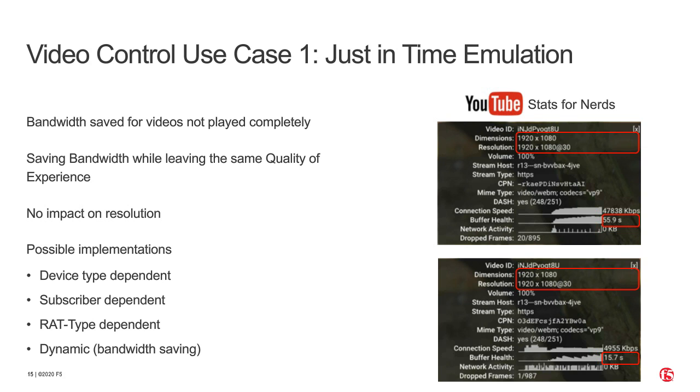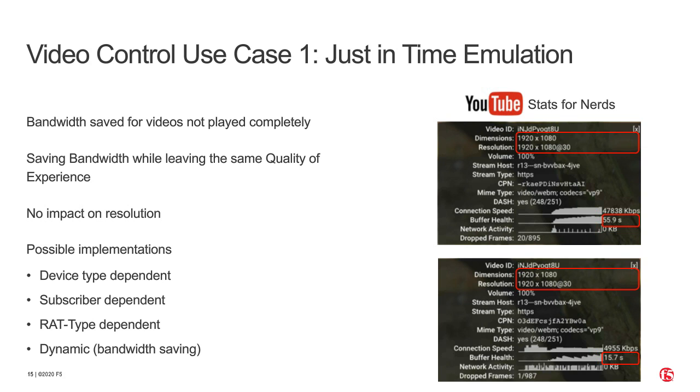Because as I said, YouTube is using, and every client, it's not only YouTube, every video client is trying to use all the possible bandwidth available at a specific time. The point is that if somebody stops a video earlier, the service provider downloaded 60 seconds of video, but in reality it was for nothing because the customer, the subscriber, is not reproducing those 60 seconds of video.